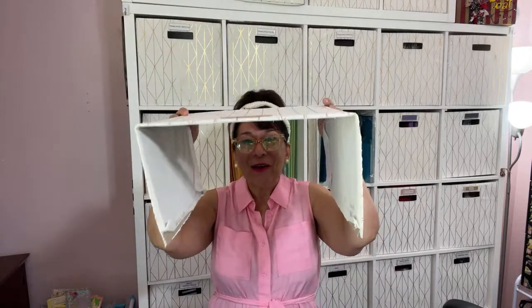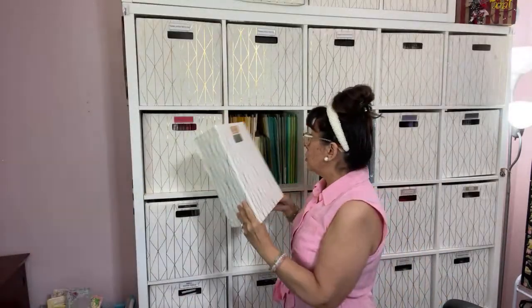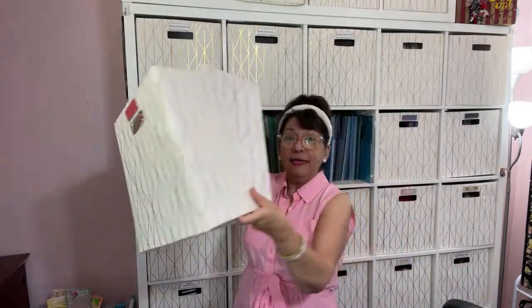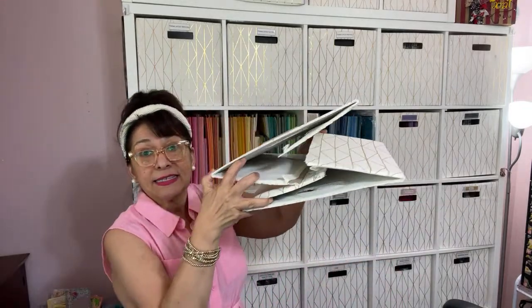Okay, so this box comes from Walmart. I saw it at my little bitty Walmart, and it's also online. It's kind of a sturdy box. It has like chipboard or something like that in here. And it is usually two pieces. So my normal boxes are two pieces like this, okay? And here is where the accordion part is. And it folds down like so, and it flattens out. So it ends up looking like this, okay?